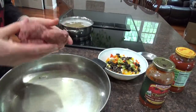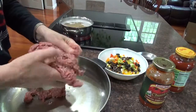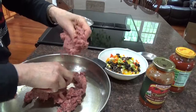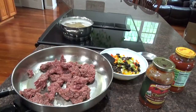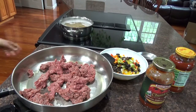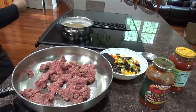That meat is beautiful. Okay, so I'm going to crumble it up in here. You want to fry it. You don't want to boil it or simmer it. You want to fry it quickly while you've got it on high.